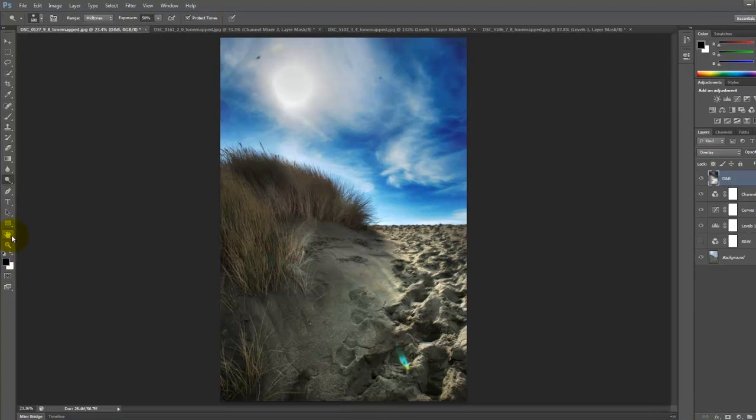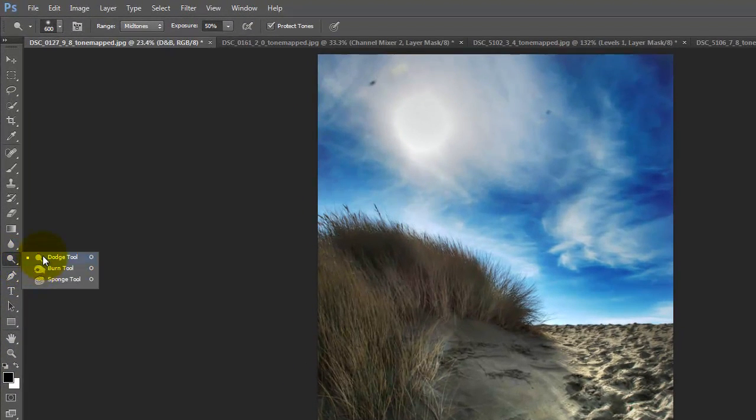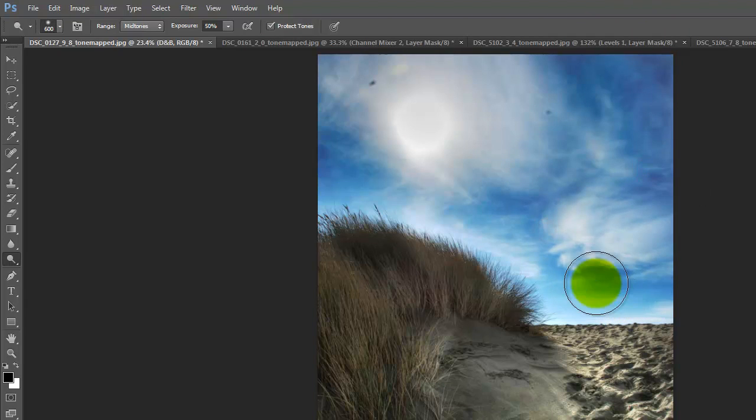Let me go back to, say, I'll leave the Dodge tool on. Let's say I didn't like how dark I made the sky. I can come back in here and lighten up the sky using the Dodge tool, and we can go backwards. If I hadn't done it on its own layer, I couldn't do this. It would end up just muddling the colors. So we really want to make sure we do it on its own layer as we control it.